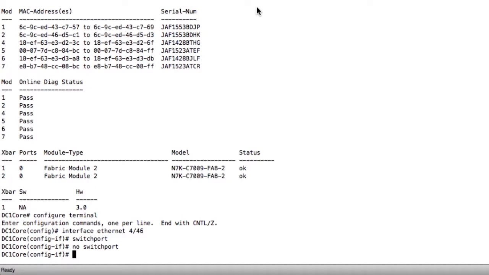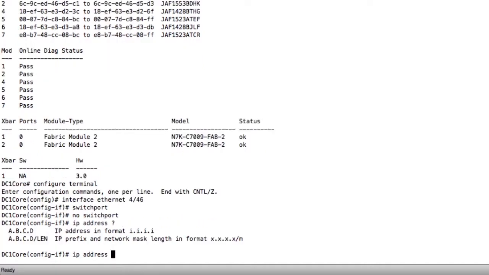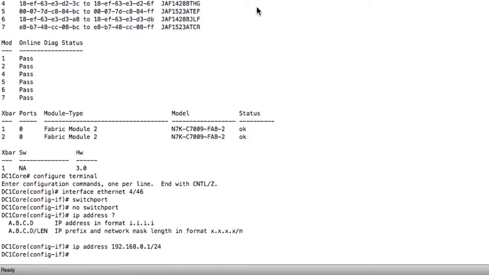In order to finish making this a routed port, I need to assign an IP address to the port. So I'll do that by simply stating ip address. If I type a question mark here, you're going to see that it's asking me for an address in the normal IP version 4 address. I can do two things here. I can type in the address and leave it at that and move on to the subnet mask, which I could type like this. But I have a much faster option, which is to simply put a slash after the IP address and tell it what the mask I want to use is. In this case, it's a slash 24. If I press enter here, I'm done configuring my IP address.